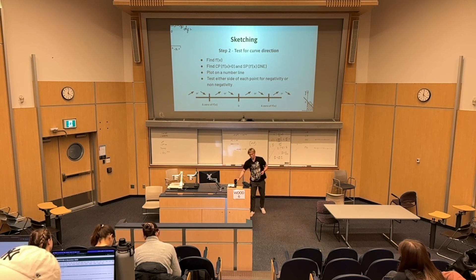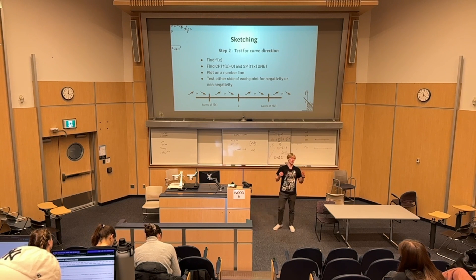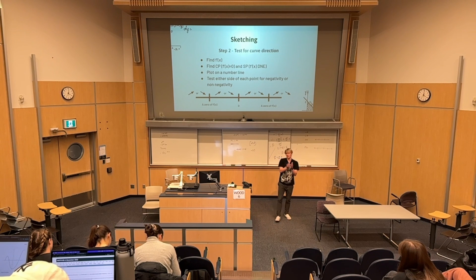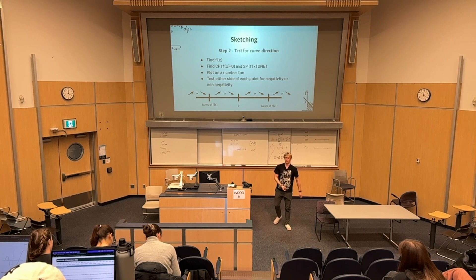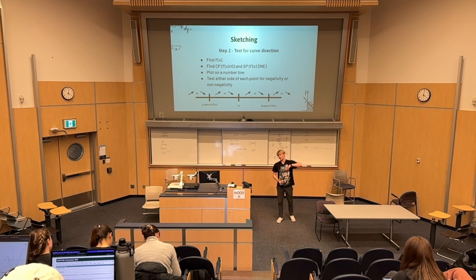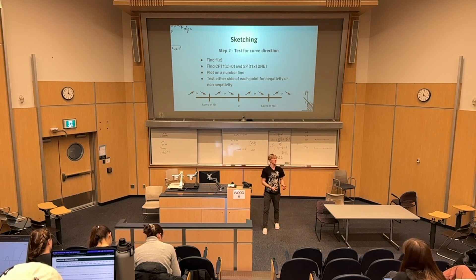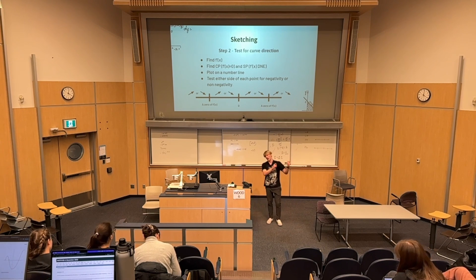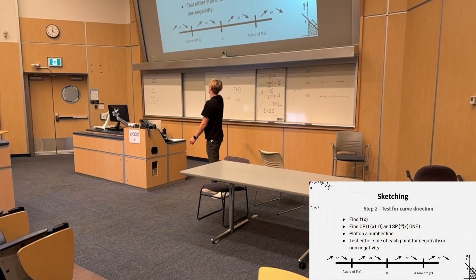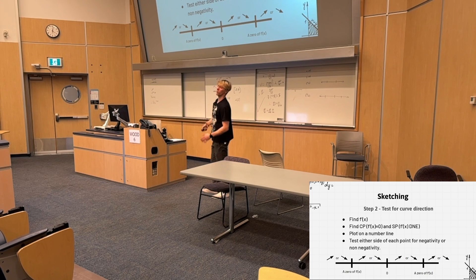Once you have these critical points and singular points, an easy way to do it is plot them on a number line. And then you're testing values on the left and the right of each of those roots, critical points and singular points, whether it's positive or negative. If it is positive, you know that the function is increasing over that range. And if it's negative, you know that the function is decreasing over the range. So let's say that this is 0 and this is negative 2. You can just test negative 1. And then you know that whatever value that returns of the derivative is going to be constant between these two roots.